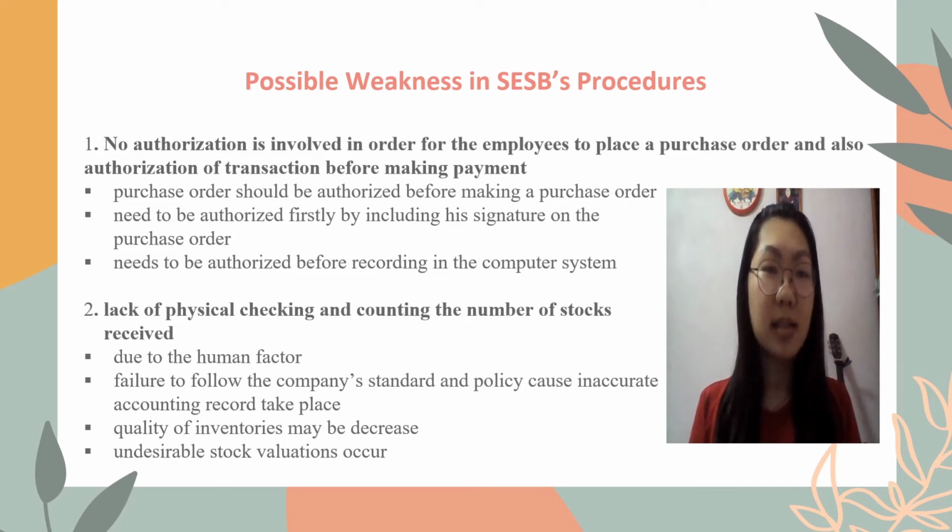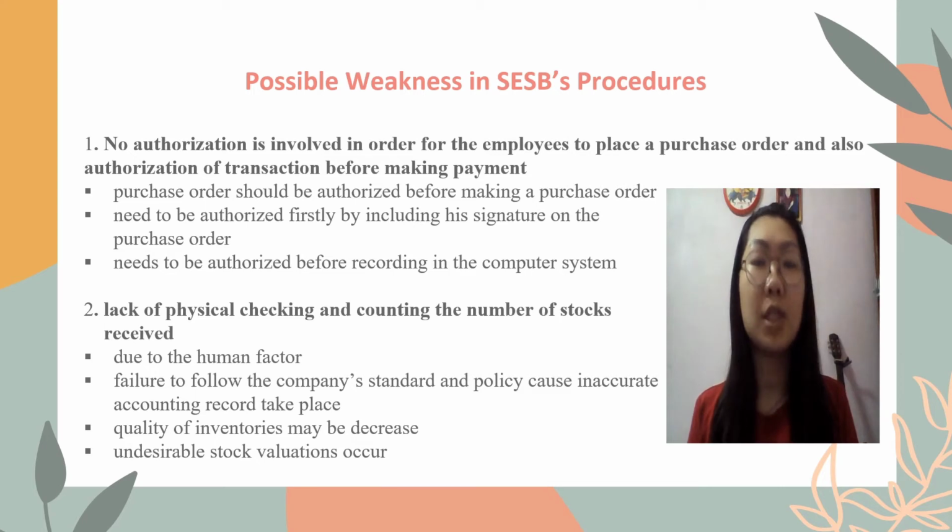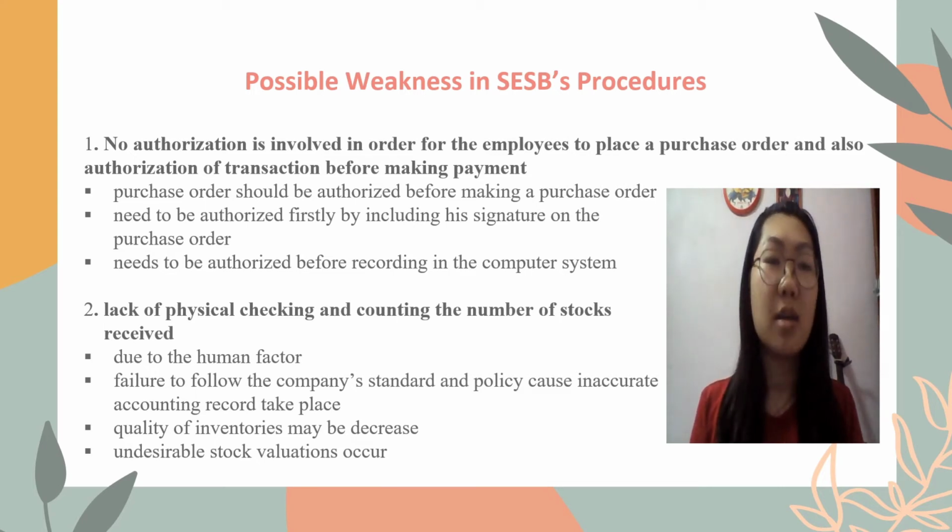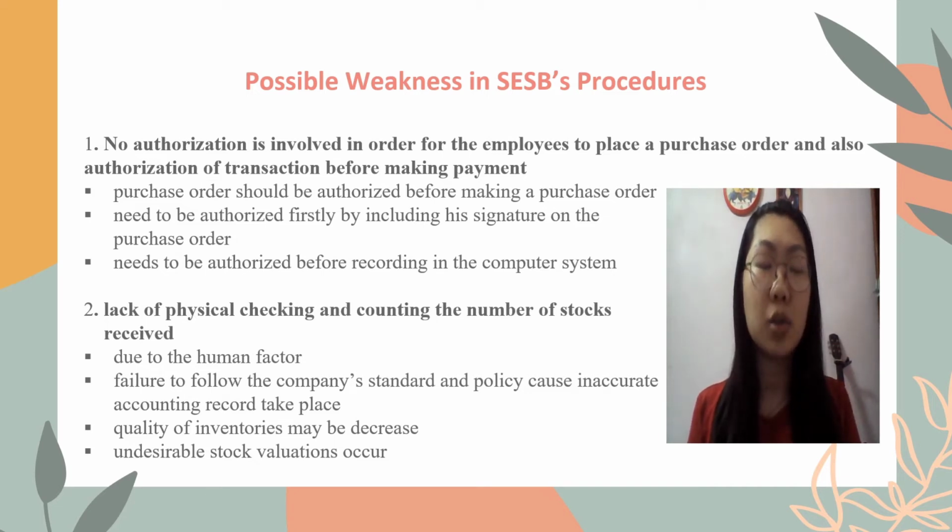We found that there is no authorization involved in order for the employee to place a purchase order, and also authorization of transaction before making payment. Actually, the purchase order should be authorized before the employee makes a purchase order from the vendors. The purchase order usually needs to be authorized first by including the authorized person's signature on the purchase order to show the proper authorization. The transaction also needs to be authorized before recording in the computer system.